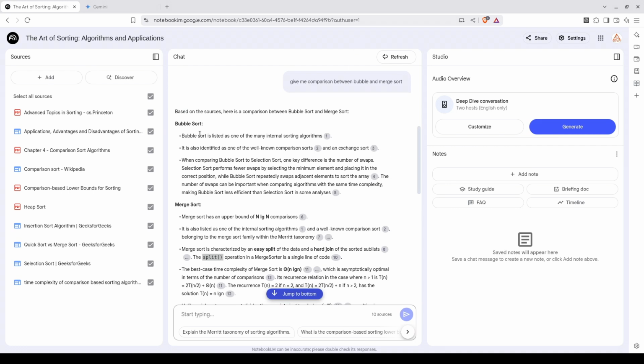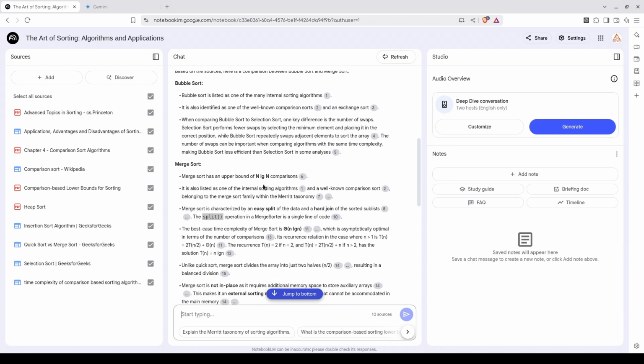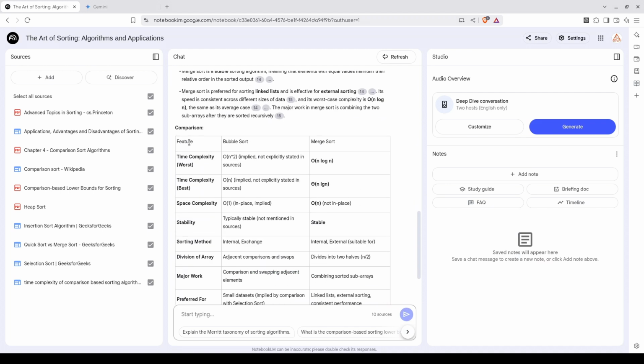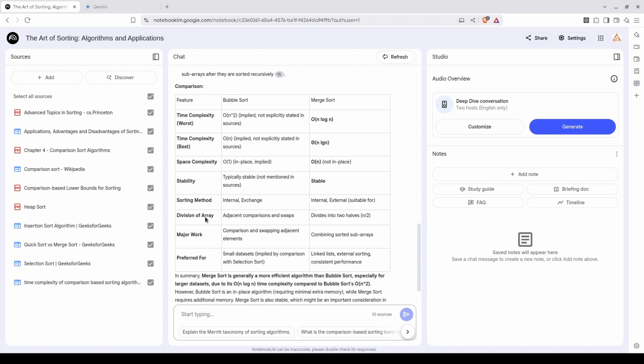See, now it is giving you a good, concise summary of what bubble sort is, what merge sort is, and it is also comparing based on time complexity and space complexity. Typically, the questions that interviewers ask in the interview.